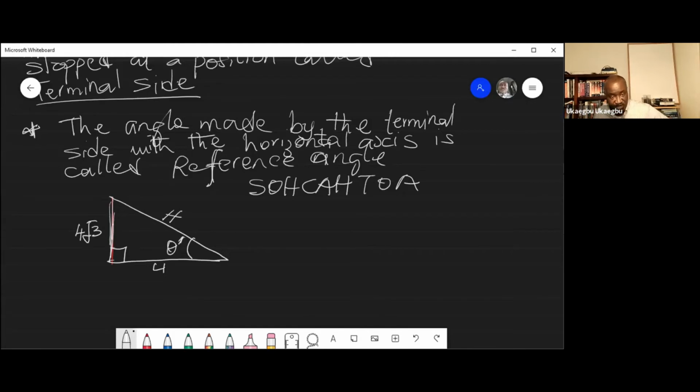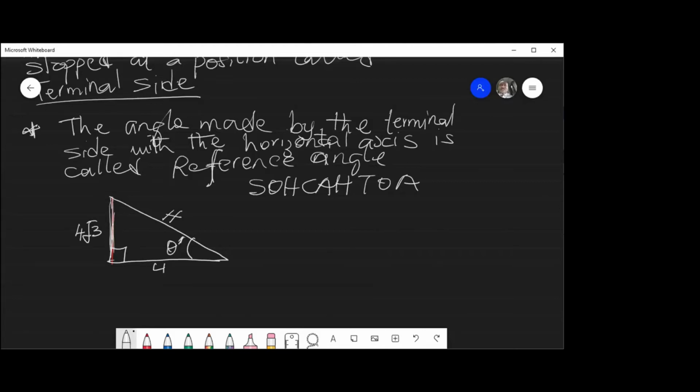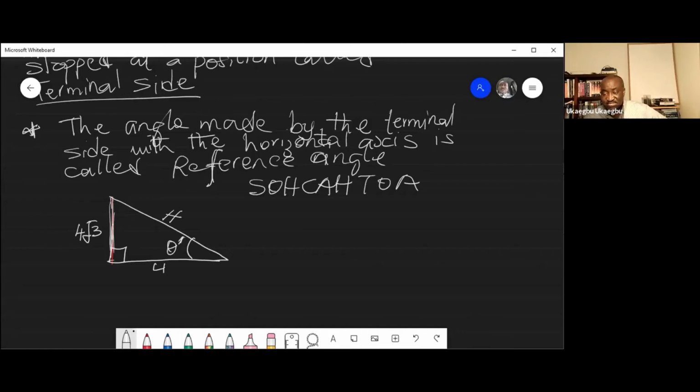Now from your SOHCAHTOA, of course, this is your hypotenuse. It is hypotenuse because it's the longest side of the triangle. That's one reason, but more importantly, it is the side that is facing the 90 degree angle. If you put your definition to the test in a triangle that is not a right triangle, you will not be able to define hypotenuse. You will actually get the longest side, but how about the other side?